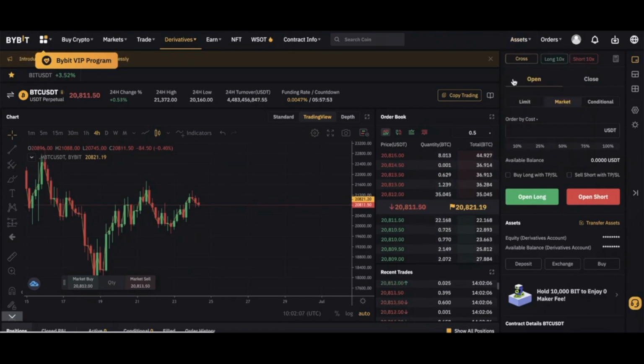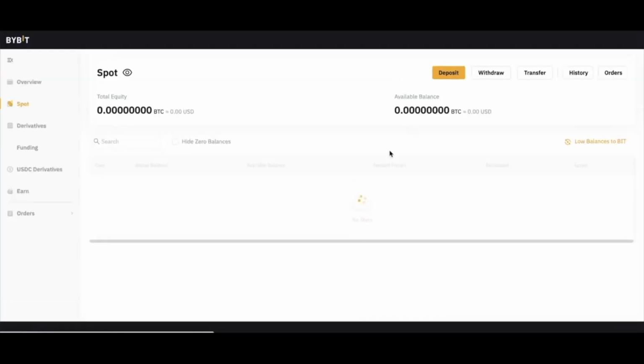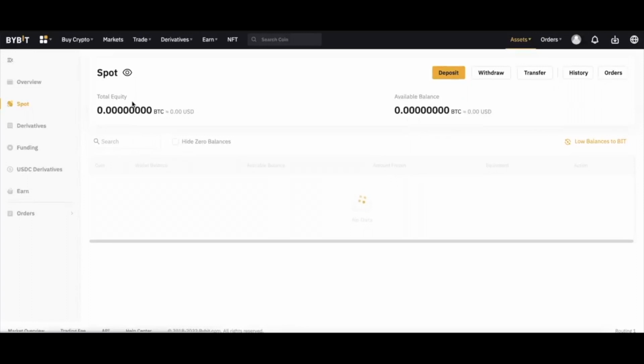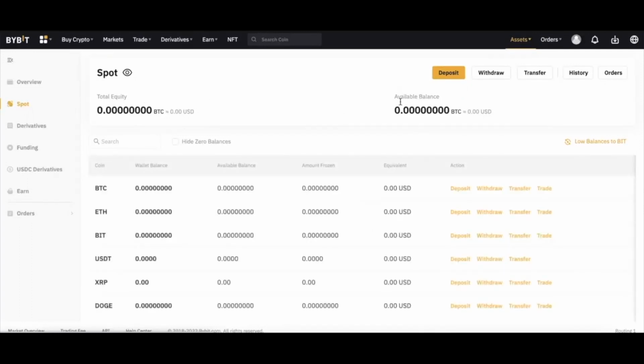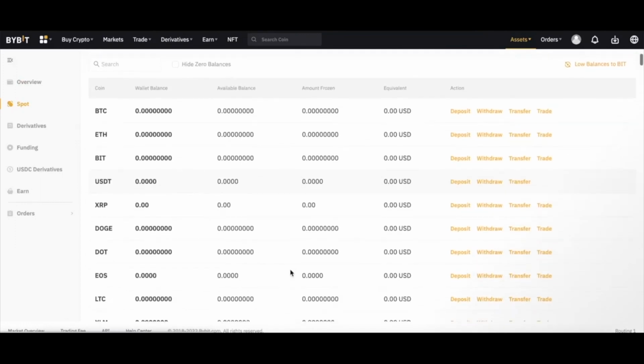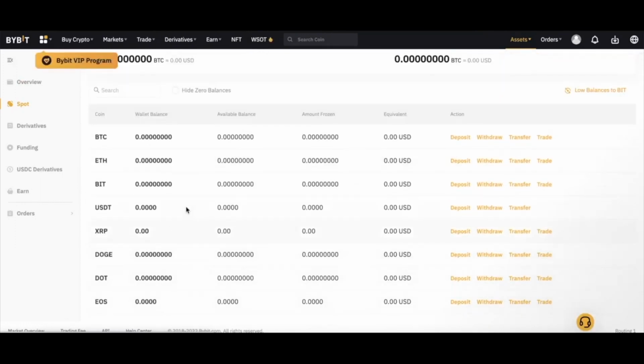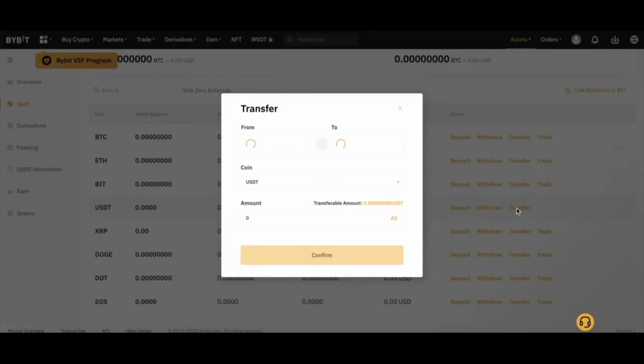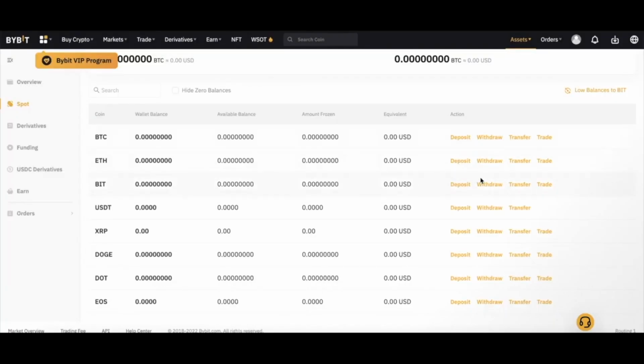If you have earned profits with trading, you can go to your assets, to your spot wallet. We can go back. We were there at the beginning of the video. There you see your total equity also. Then maybe we say we have made 10,000 USD in profits on our USDT, you can go to transfer. You can send it within Bybit, or you can go to withdrawal.